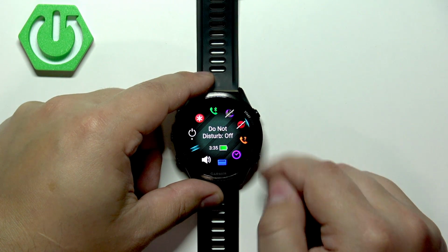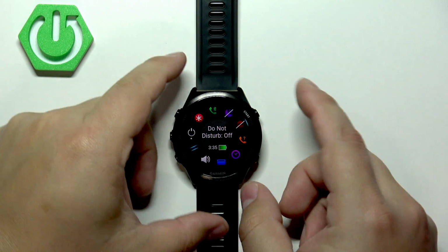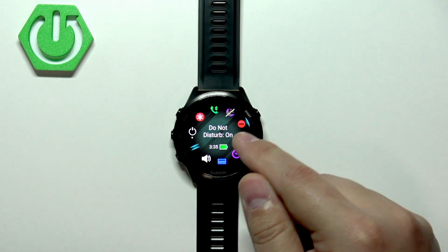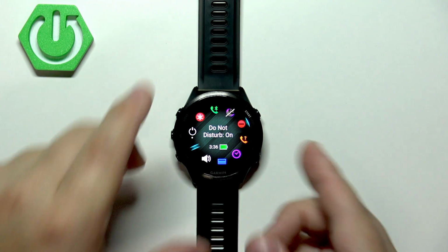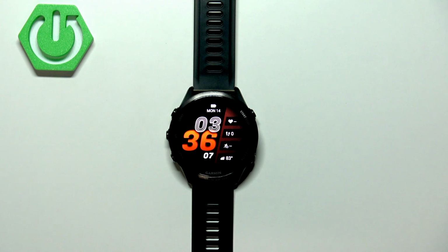Once you select the Do Not Disturb mode icon, the status probably will be off. You can check the status right here. And if you want to enable the mode, you can simply tap on the icon or press the start button, and the status will change to on. Also, the icon will change the appearance. It won't be crossed out anymore. And once you're done, you can press the back button to go back to watch face. And now the Do Not Disturb mode is enabled, of course.